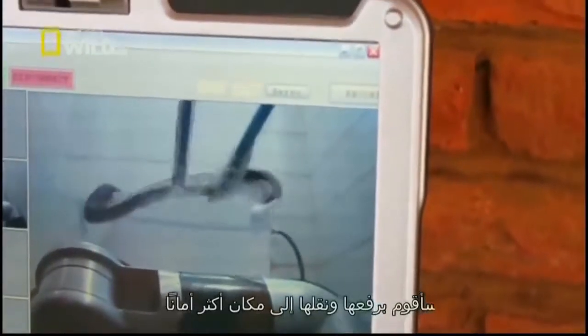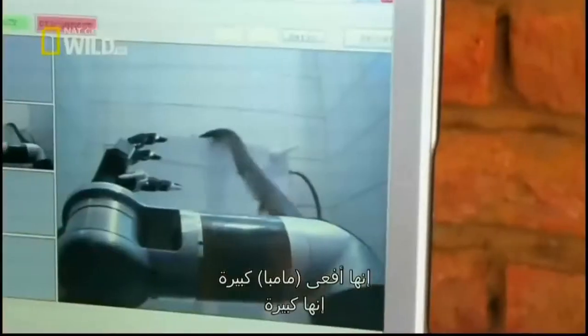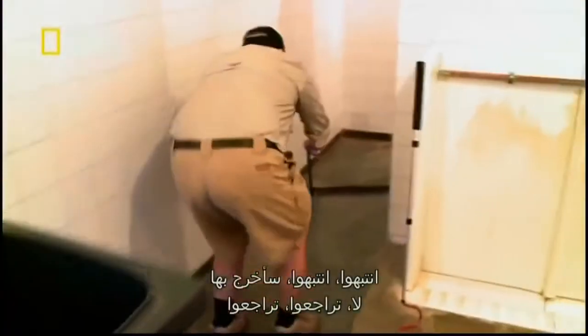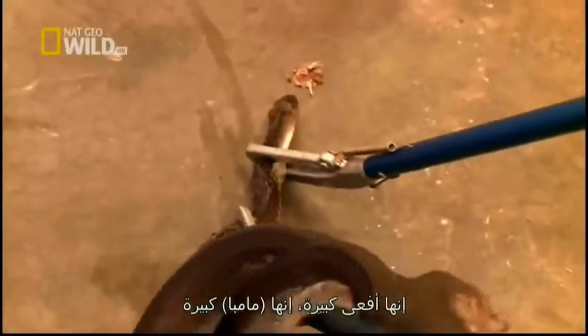Bill, you're not right behind me, are you? I'm gonna try to pull that out here to a safer position. That's fine. That is a big mamba. Whoa, watch out, watch out. Here he comes. Back up, get back. Let's get a shot at this snake first. That's a big snake. That is a big mamba. Get him off my wrist. You hold the tail. Let's get him out of here and put him in the bin. You got it.